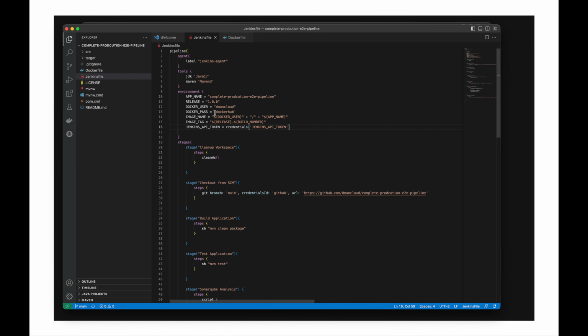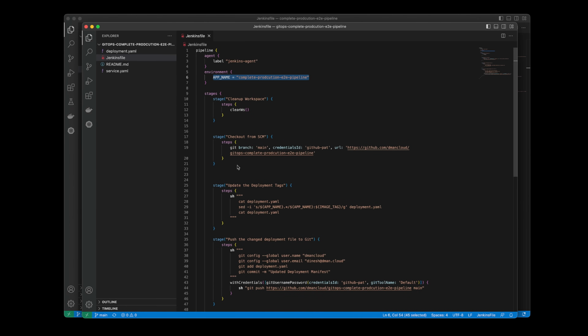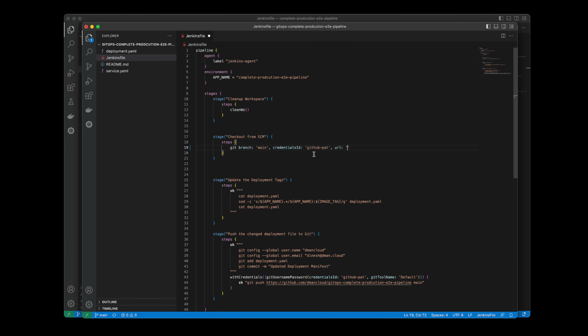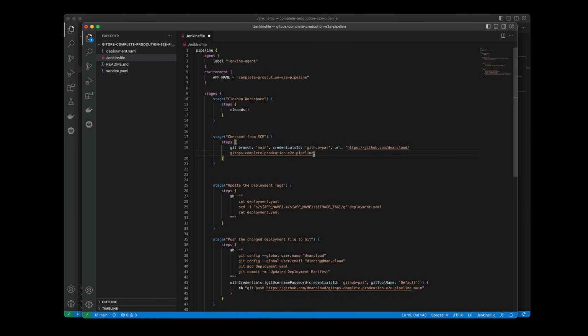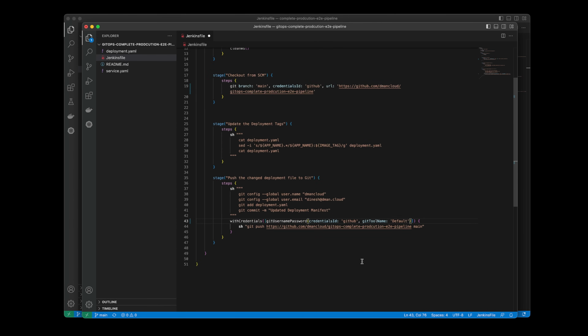So let's quickly make sure that we are. Okay, so everything looks good here. Oh, and very simple. We have the wrong credential. So this is GitHub. So we need to make sure we set the correct credentials.